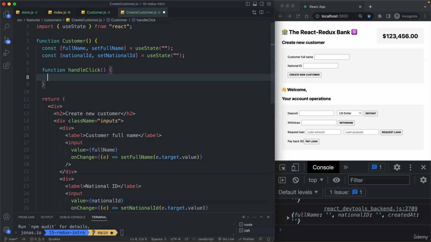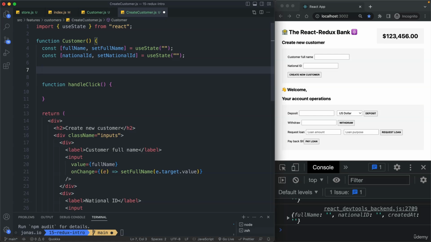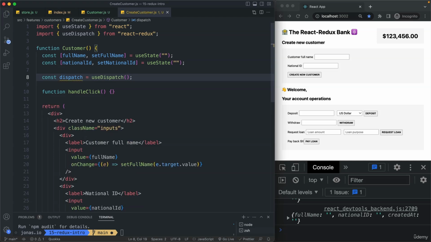Instead, we get access to the dispatch function by using the useDispatch hook, which is a custom hook that was provided to us by the React Redux package once again. All this will do is return the dispatch function to us.